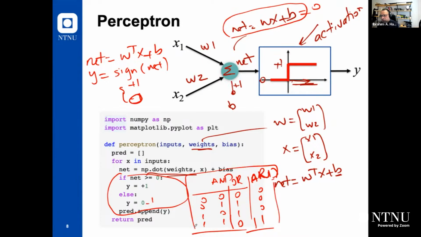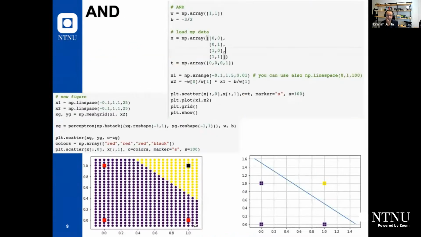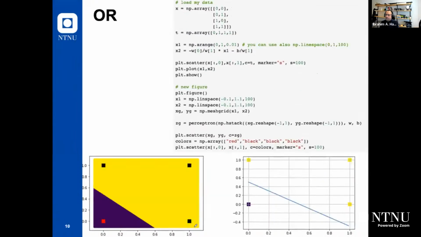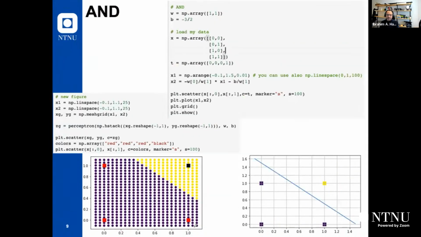And try to plot the decision line. Try to implement it, and forget about the code which I shared with you. Maybe I shouldn't have done it early. We can do it step by step. As a guideline, you can use the simple code which I'm sharing on the screen to help you, but try to write your code step by step.